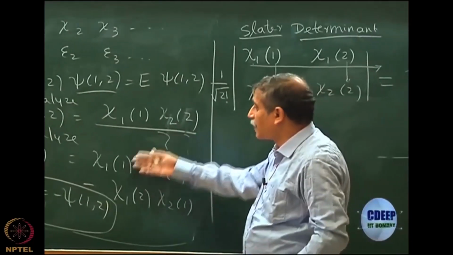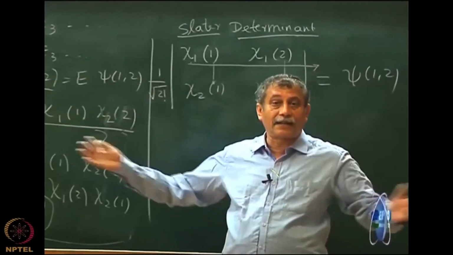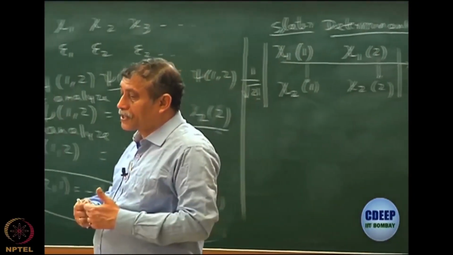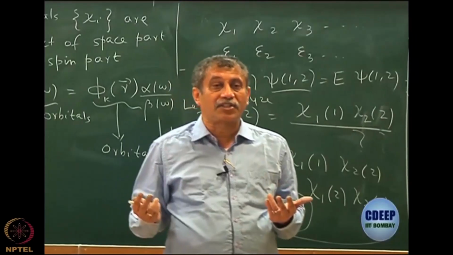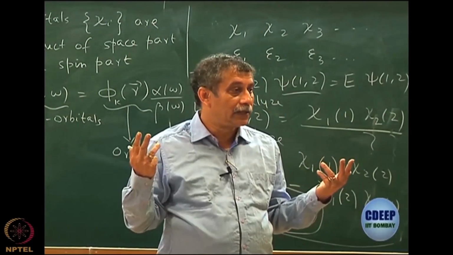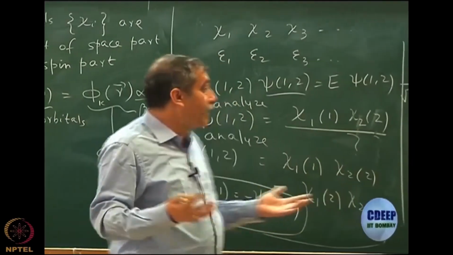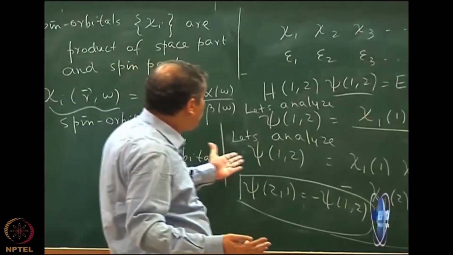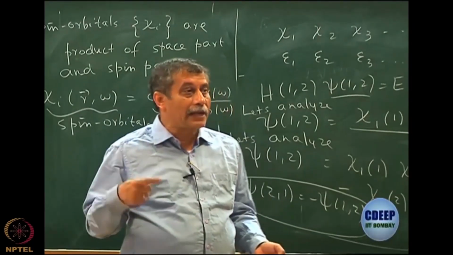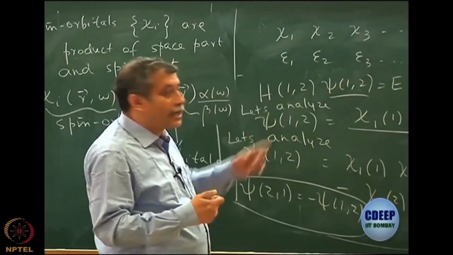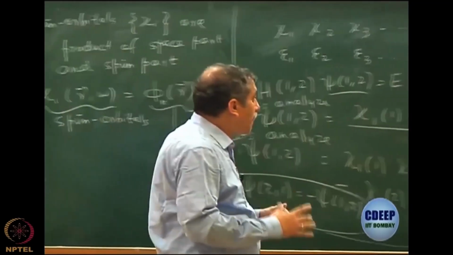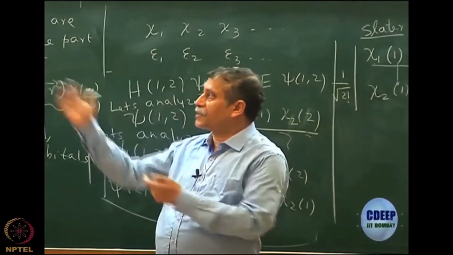Here for 2 particles I could do that, but for n particles it will be very, very difficult, because when I go for n particles, I require that the wave function must be antisymmetric with respect to interchange of any pair of coordinates, any pair, any 2 particles. That will be very, very difficult by manual analysis to write down the combinations. So what we like to do is to use this idea of the determinant for n particles. So now from 2 particles, I am trying to generalize this to n particles.